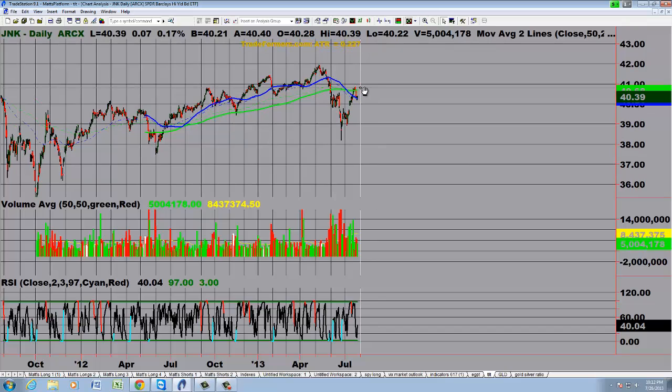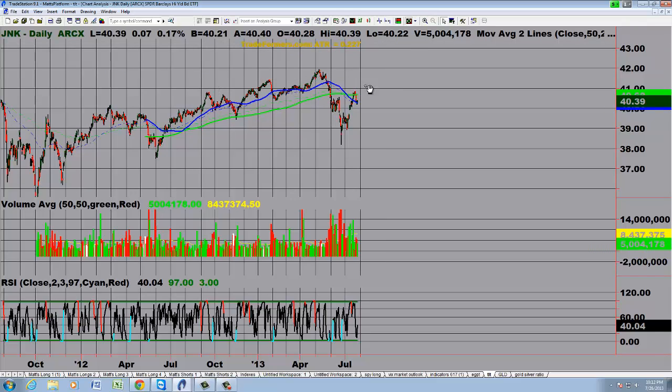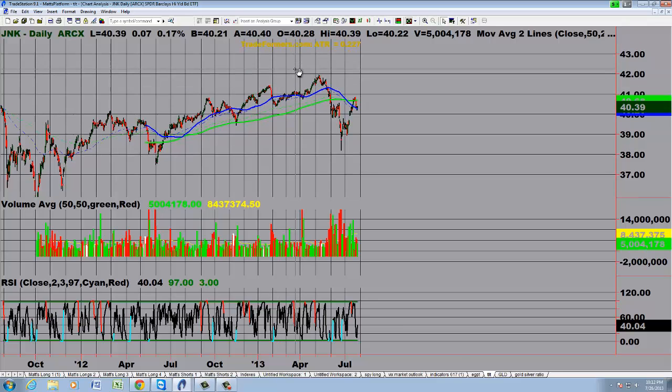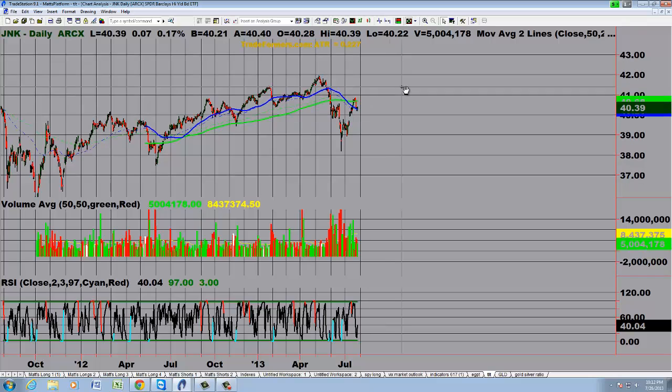And really, if we can get above the highs from a couple days ago, that would be a good sign that interest rates are abating. So remember, look at the junk bond. JNK is the symbol for additional indications of which way the interest rate picture is going to swing. Okay, so that pretty much covers most ends of the spectrum of rates.